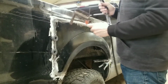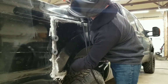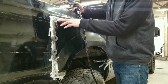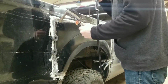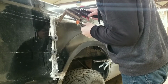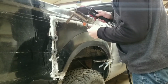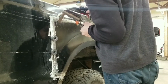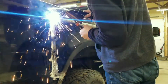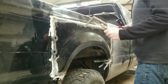I usually just take a tool, press it up against there. You'll have to get in there some way. You can always use your hands, magnets, clamps, whatever. I use it all, whatever it takes to get it flush. Nice little tack.